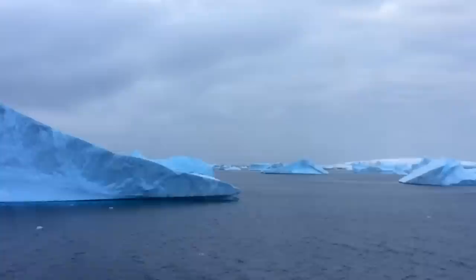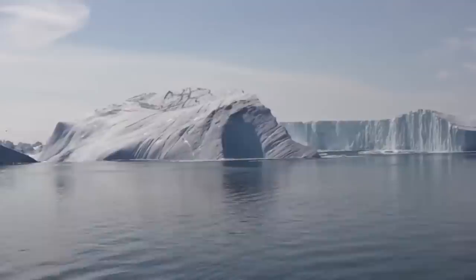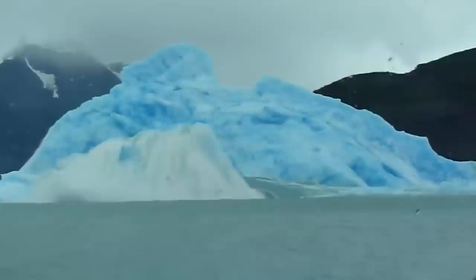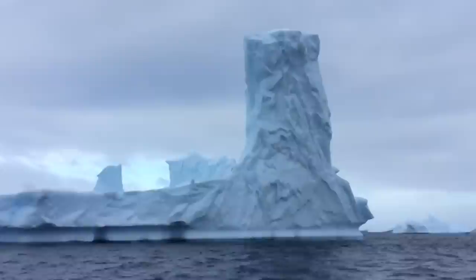Number 11: Striped Icebergs. When you picture an iceberg, you imagine a great big white chunk of ice — but striped icebergs are actually a thing. Icebergs get their white coloring from tiny bubbles trapped in the ice that scatter light, but they may also have blue stripes if crevices fill with meltwater and freeze too fast for bubbles to form. Once an iceberg falls into the sea, a seawater layer can freeze to the underside, forming green stripes if it contains lots of algae. Ice sheets may also pick up coloring from sediment, resulting in beautifully stripy bergs with blue, green, black, yellow, and brown stripes.